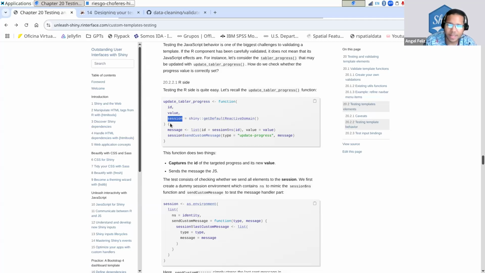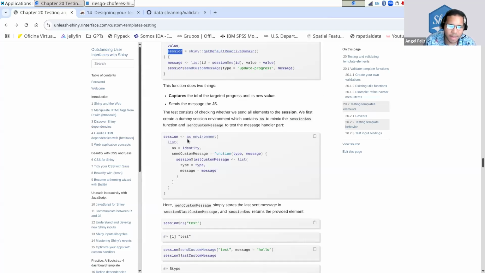What he did is just create an environment from a list. Identity is a function that just returns the same value of its input. That's the only thing that identity does. And he also defined another method for sendCustomMessage.